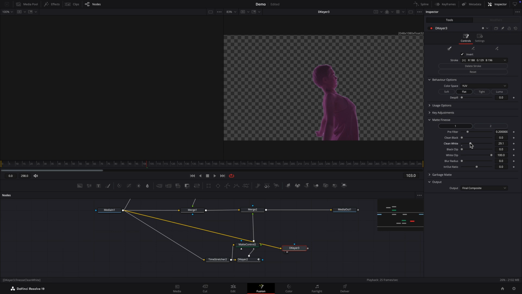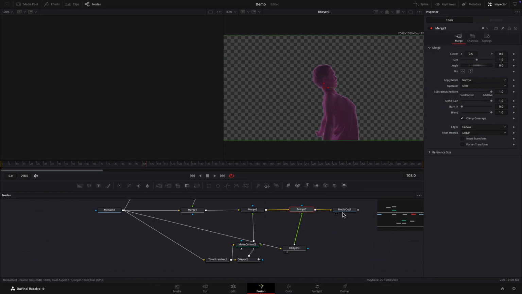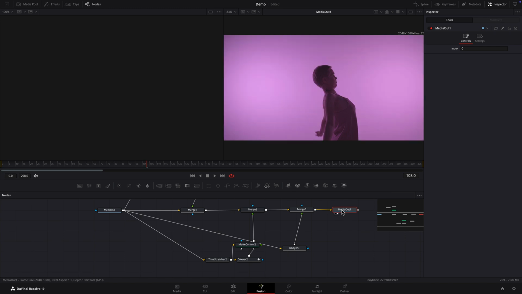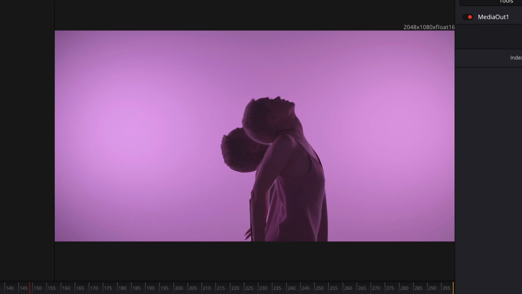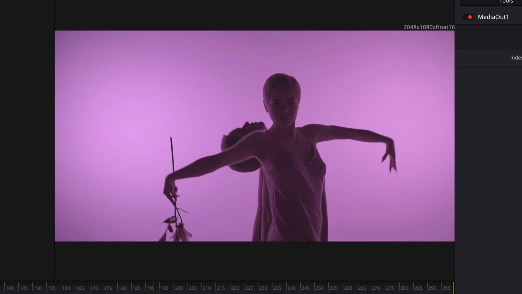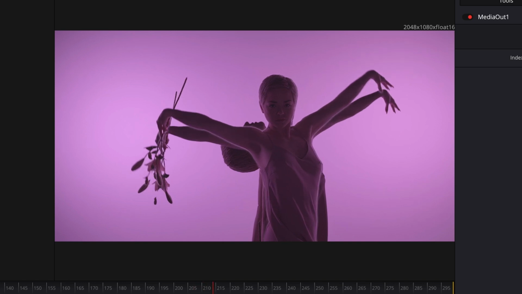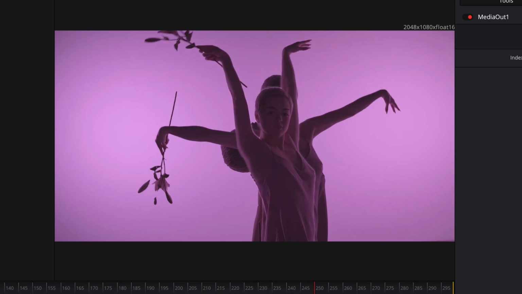I'll connect the output of the 3D keyer to the output of the second merge node. I'll load the Media Out node into Viewer 2 and play the clip. There she is out in front. Very cool.